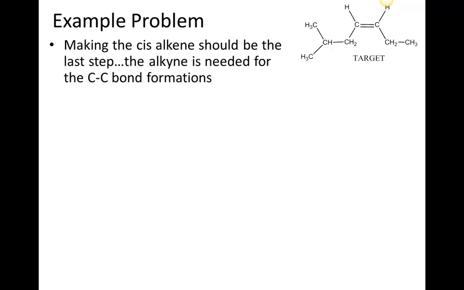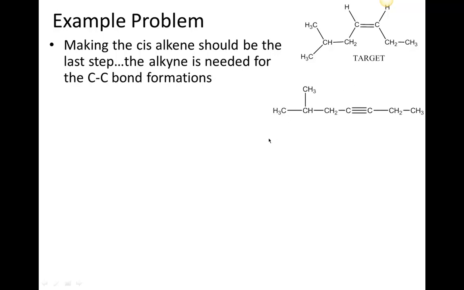Now let's look at this some more. So which one is it? Well, you could go 5 plus 3, but look at this. We know this has to have been a triple bond if we're going to make this cis alkene. So we could make this bond, but then we would have a 6 plus 2 problem. But we could also make this bond over here, right here, and if we did that, then we could have a 4 plus 2 plus 2, and so actually we could make both of these 2 bonds.